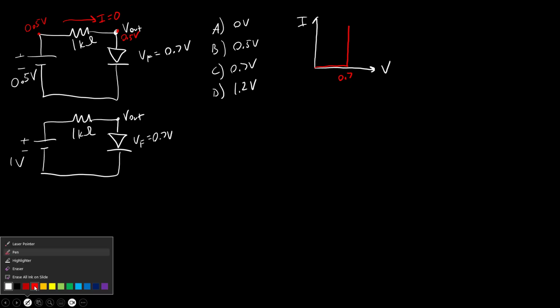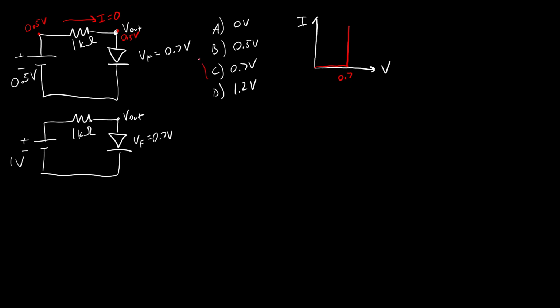Okay, so in this case, we are going to have 0.7 volts. This voltage that I am applying is above my threshold voltage, so the diode is forward biased, but note that that does not mean I have 1 volt over the diode itself, okay? I can't really exist out here in this region of the graph. For this simplified model, the drop over the diode has to be 0.7 volts.